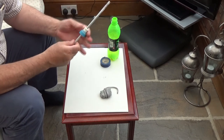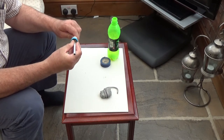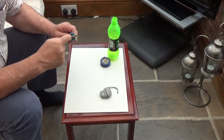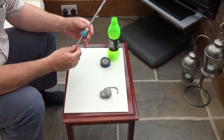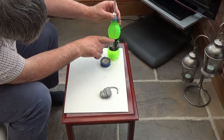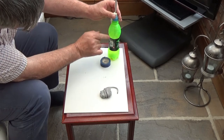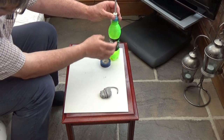So this is about the sort of length that you want. Let us get that shoved back up there like so. So you want that in there about like that. I have cut that a bit short so it sits basically at the top. But it does not matter, so long as you have got a couple of inches or three inches inside the bottle. When you invert the bottle to suck the gold up, the gold will not shoot back out of that hole.